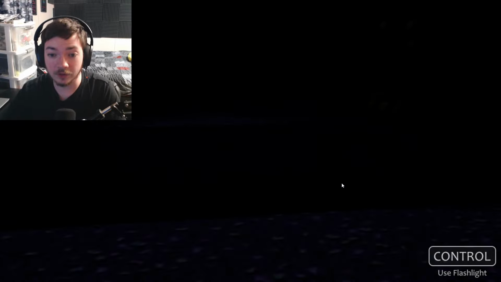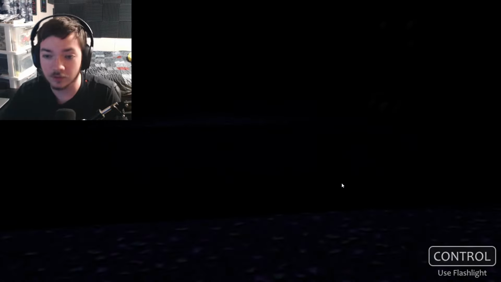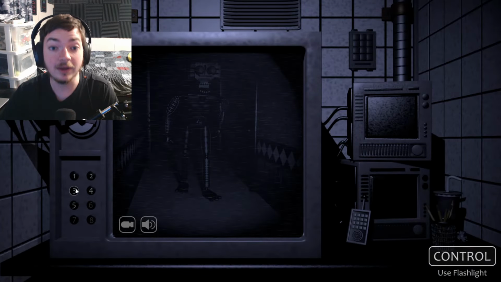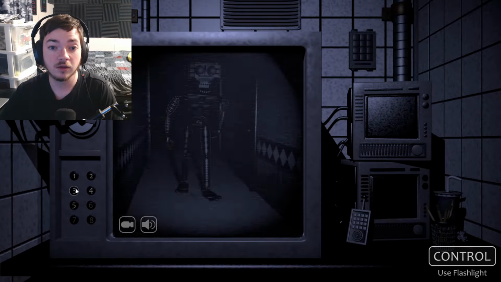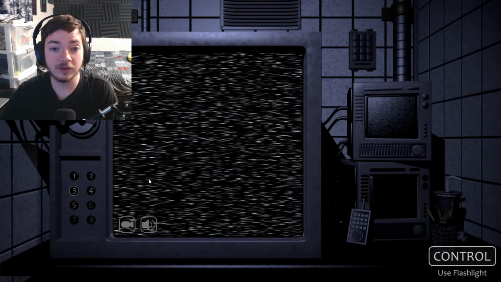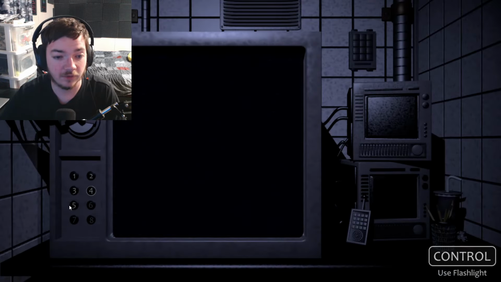Hold up. Oh, you're here. That's what that noise was. Okay, so there is an audio cue. That little quiet noise, whatever it was, is letting you know that this guy's here. Now, let me check this camera. Okay, and there's the endoskeleton. Okay, so I know what to do now. I have to just flash him with the light. Wait, why is he not going away? Do I have to hold it down? Okay, so I hold it. I don't flash it. It's not like a Foxy thing. I don't flash it. Okay.